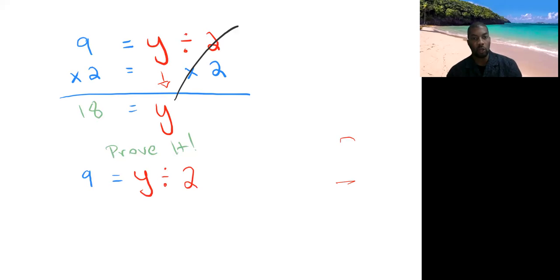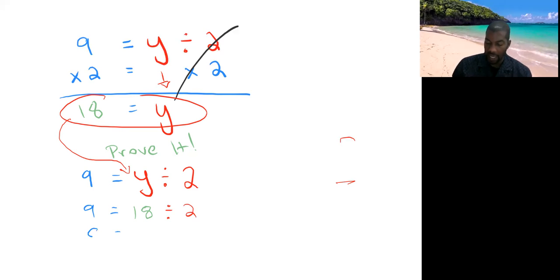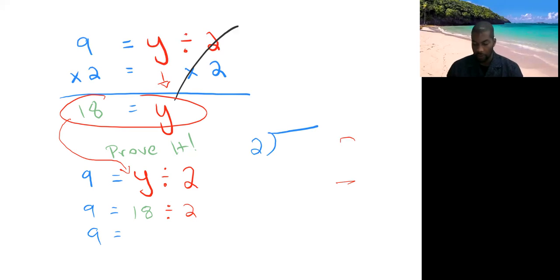Then I use substitution to replace what I said my answer is with this y. So first we're going to rewrite the question. I'm going to replace y with 18, and I'm going to divide and see if that works. Is 9 equal to 18 divided by 2? Let's check it out. How many times can we fit 2 inside of 18?